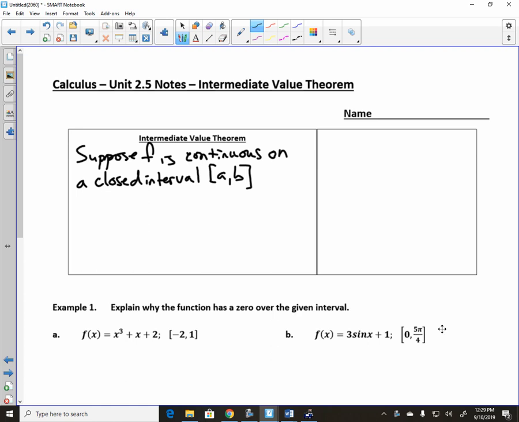What does it mean to be continuous? A simple definition: I can draw it without picking up the pencil, correct? So I'm going to draw a little graph here. I choose A and B, and the function is continuous, so it's got some point there and some point there. The function goes from A to B. Okay, so that's the premise.